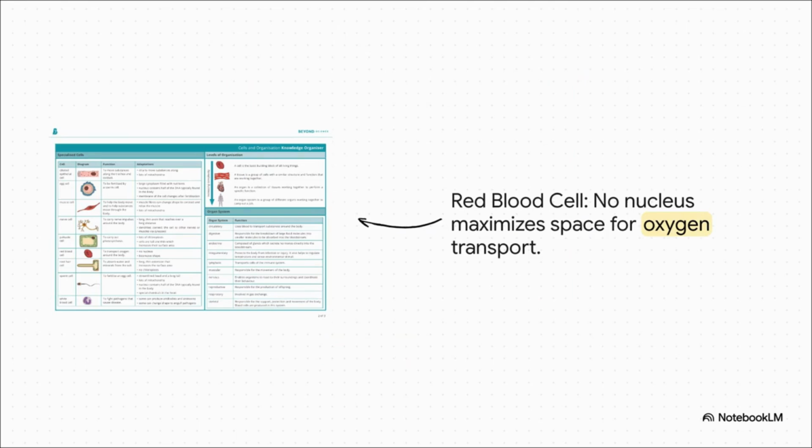And then there's the red blood cell. This thing is a masterpiece of specialized design. Its only purpose is to carry oxygen. And to do that as efficiently as possible, it makes a huge sacrifice. It actually gets rid of its own nucleus, just to free up more space. And that unique dimpled shape? That's not an accident either. It increases the surface area so it can grab even more oxygen.